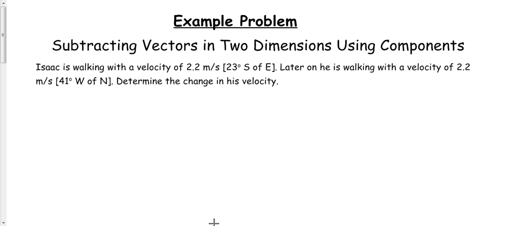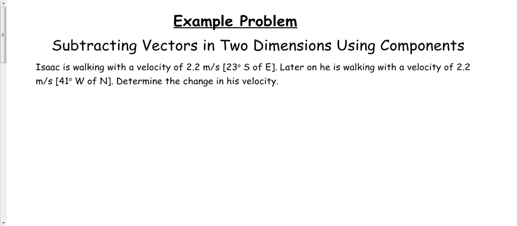Let's do an example problem. In this case, we're going to subtract two vectors in 2 dimensions using components. If you haven't seen how to do this graphically, I suggest you go back and watch that video. However, now we'll do one with numbers. Sometimes you have to look at each of them, go back and forth till you understand what's going on. And that's okay. Absolutely nothing wrong with that.